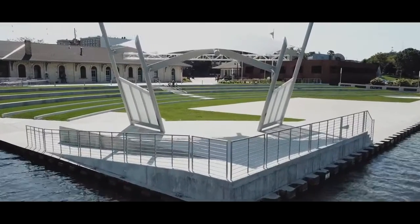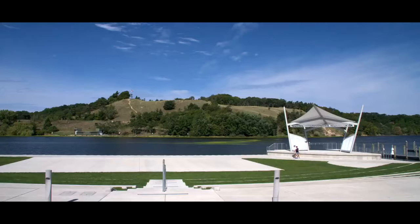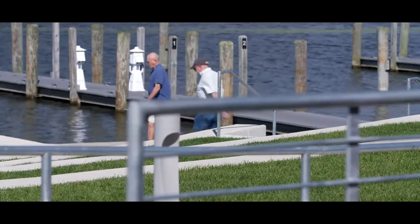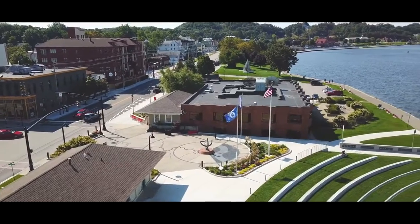One of the real values for us was being part of design with the community and working with the task force at the very beginning and taking that all the way through managing the construction of the project. And from day one, they understood how incredibly important this was to the community. Progressive AE took ownership of that process and really helped us get this wonderful, beautiful project that turned out to be highly embraced by the entire community.